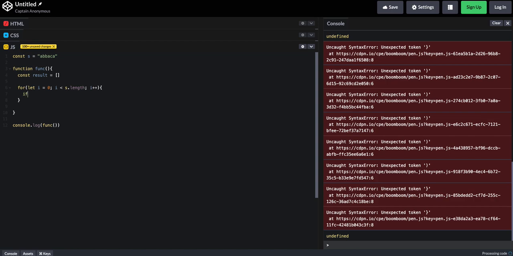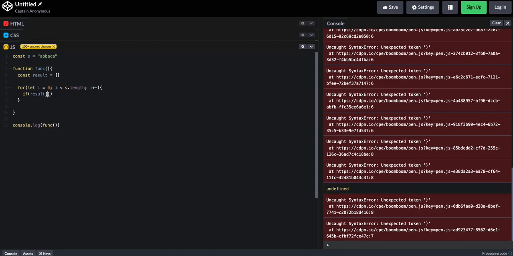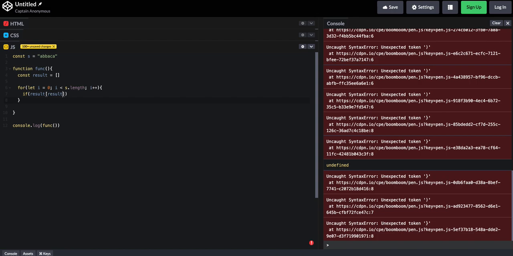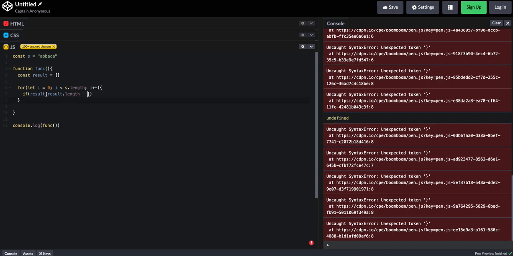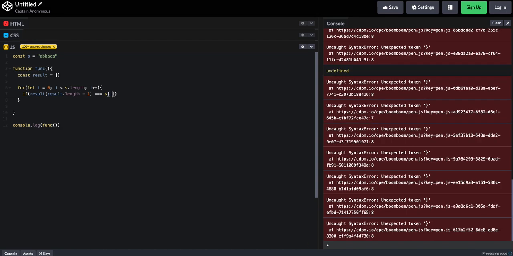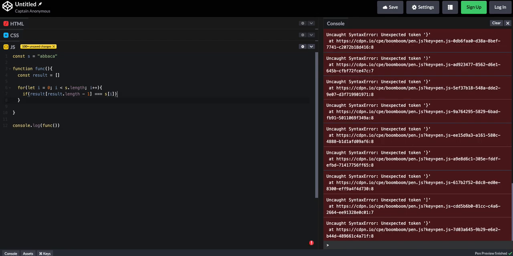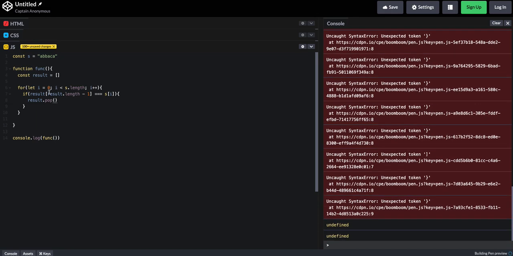The if statement is going to say if result at result.length minus 1, so basically the last character of result, equals s at i, right, last character. Use the pop method to remove that last character from result.